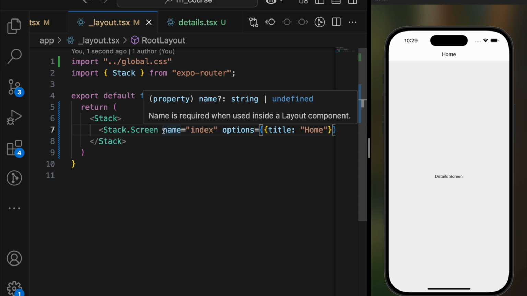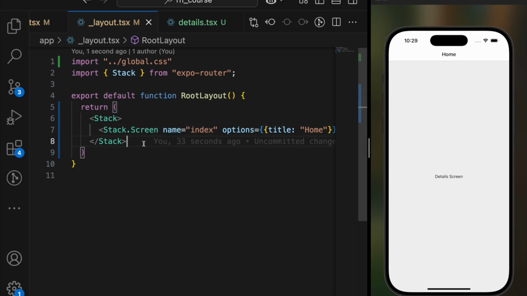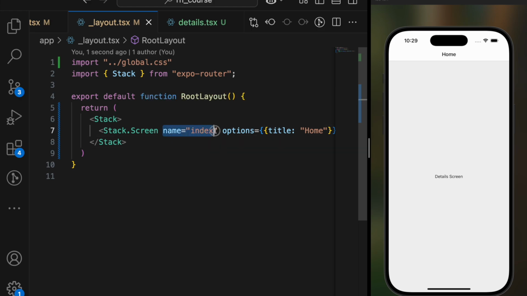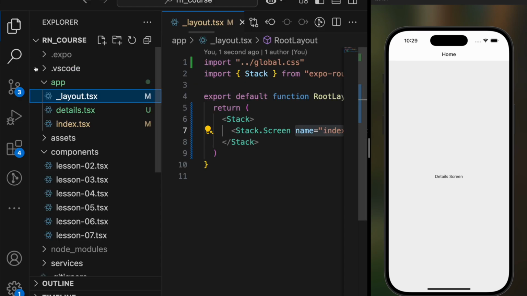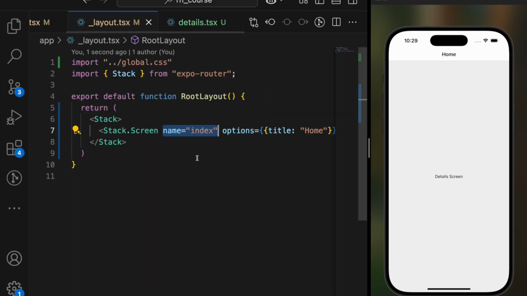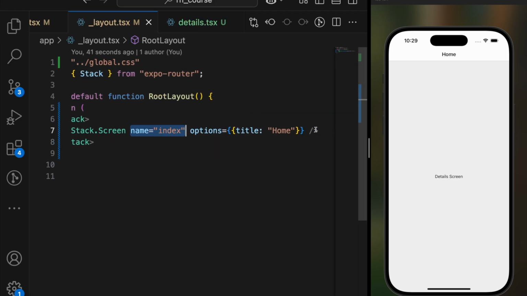So that was the previous one, when you have to create the stacks and order. I think you can go through that video and then see some of the options you can add in the stack. So those same options apply here, just that in this case the screens are not being imported over here, but then it's using the name of the file as reference to the screen. Okay, so that's it, the index. And as you can see here, since we changed the title, it has now changed from the index to what? The home that we've set here.